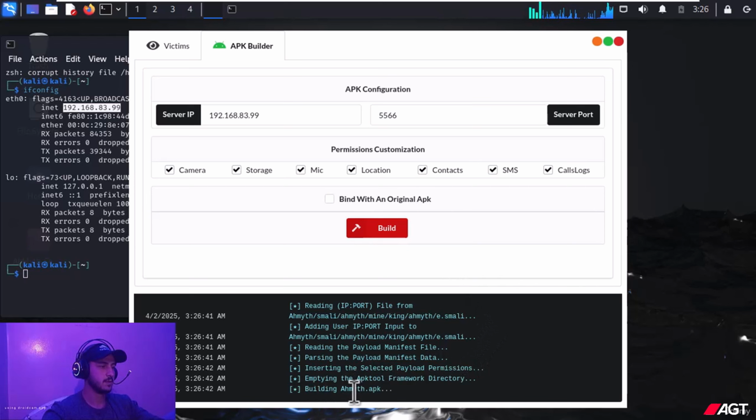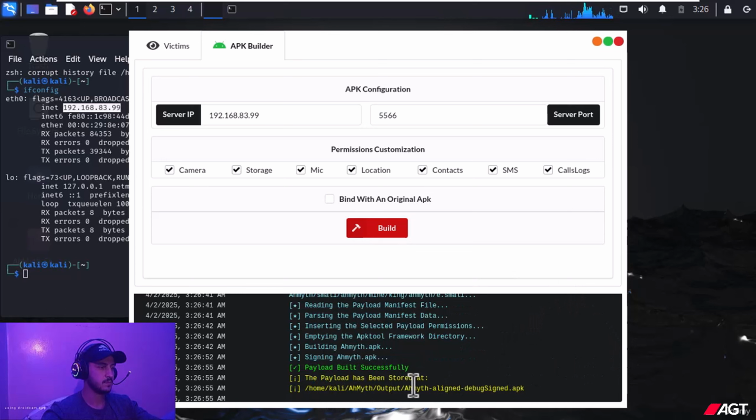It's building ams.apk. Okay, it's built successfully, and save here, home Kali ams output.